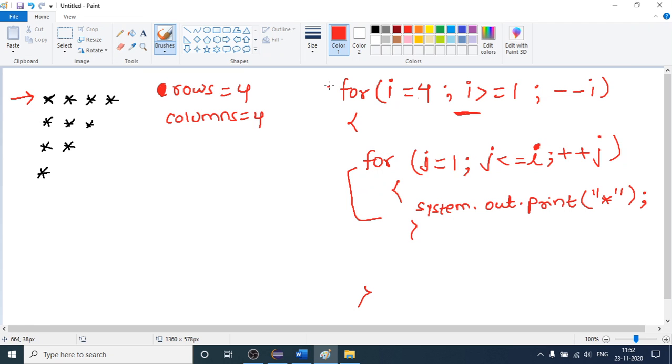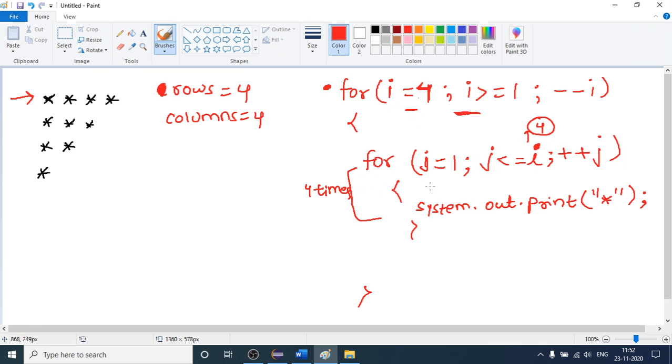So the outer for loop will still run 4 times, because as of now the value of i is 4, then it will decrement from 3 to 1, so it will run exactly 4 times. Once the value of i is 4, the first time 4 will come here, so the inner for loop will run 4 times.